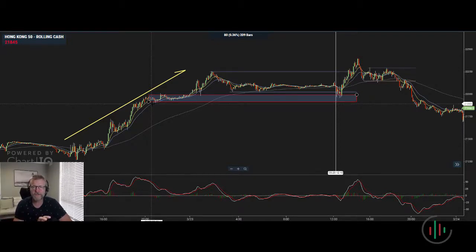So I'm always doing that. I'm trying to plan those trades well in advance. Come into the session, marking up my key levels. Okay, I want to trade off this level. What do I want to see if I want to go long? What do I want to see if I want to go short?